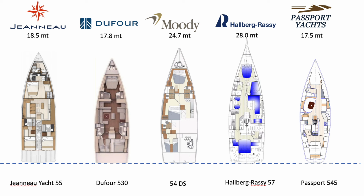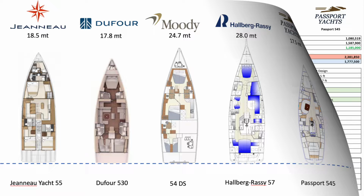Your aft berth isn't that full beam, so you're sacrificing some, but wow, the finishing makes up for it. The saloon feels really good. The galley opens up very quickly, even underneath the companionway down into the saloon. So you get a deceptively large feeling space, and the finishes and everything about it feels so elegant. Then forward into your V-berth in the front and a Pullman to the side.